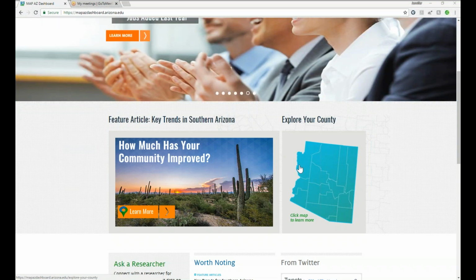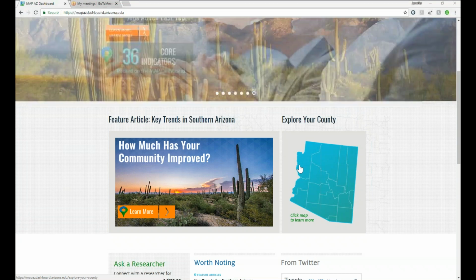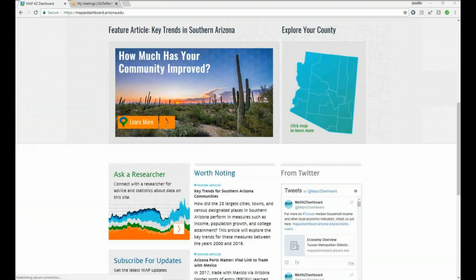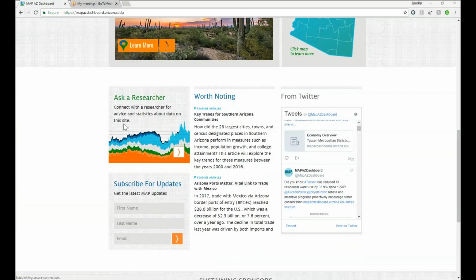This is a great place to go and get kind of that top level county information, things like population growth, total population, poverty rates at the county level. And then down below, you'll see that we have an Ask a Researcher. If you're ever on the website and you have a question about the data that you're looking at, about maybe additional types of data sets that are related, you can submit a question to Ask a Researcher, and one of the researchers within the Economic and Business Research Center will respond to you within a day or 2.